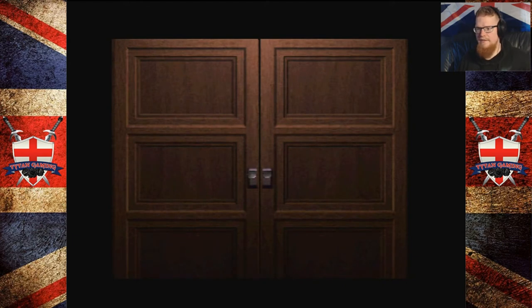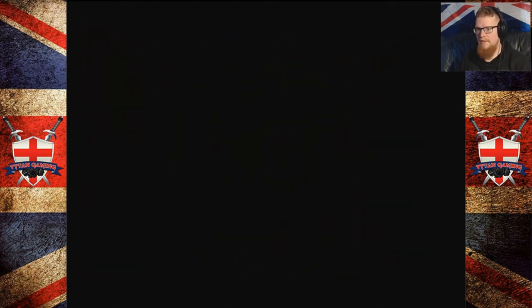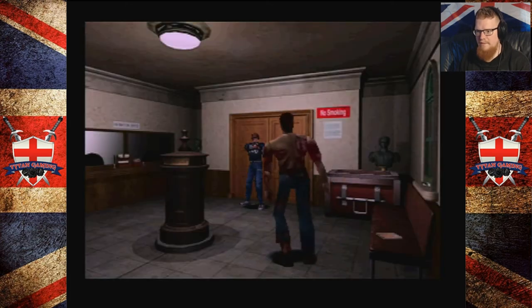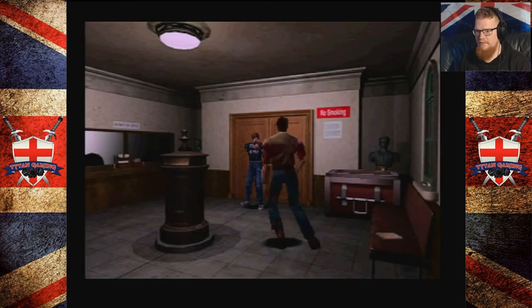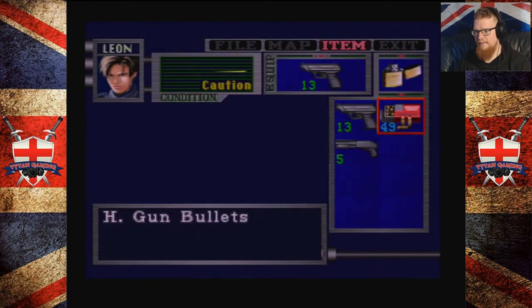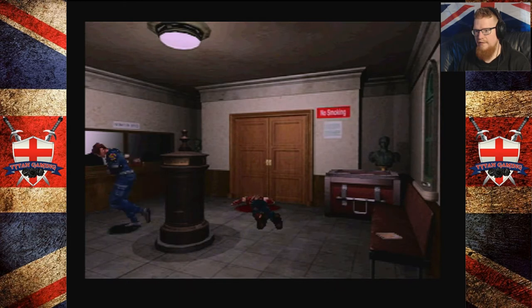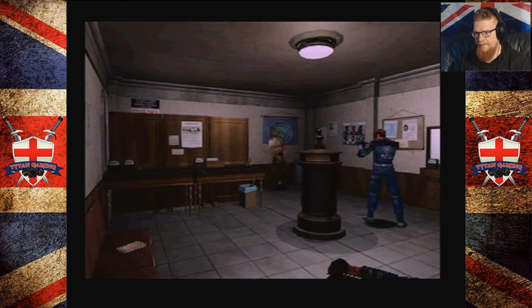Now we have some more options. But wait, we have zombies in the save room, which is so weird. Oh, you sneaky little turd. Was there any need for that? We're going to be really injured now. Come on, I know there's more of you in here. Don't be shy now. Line them up, Leon. Take no prisoners.